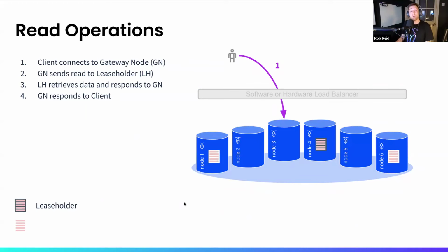The gateway node knows where the data is, and that's because of the system meta ranges, which instruct all of the nodes where to find all of the data. So it knows which node it needs to speak to for an authoritative answer. You can ask for slightly stale data, a non-authoritative query, but for an authoritative consistent query, that query is routed to the leaseholder, which knows exactly what the data should be at exactly that moment in time. The data is returned to the gateway node, which in turn responds to the caller.